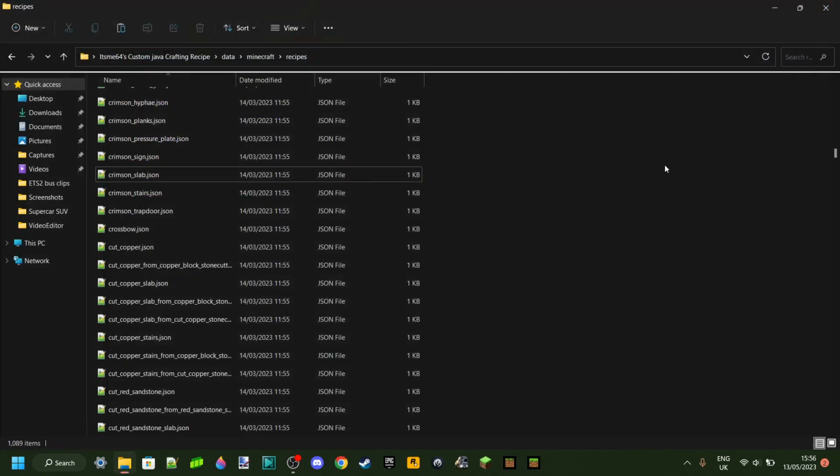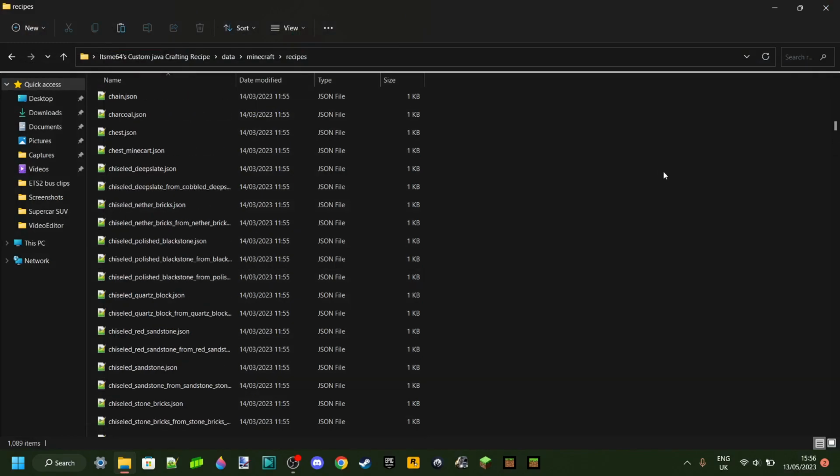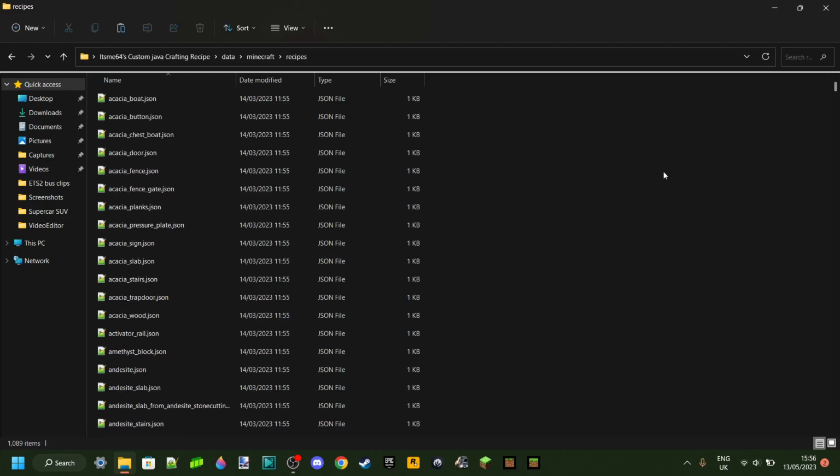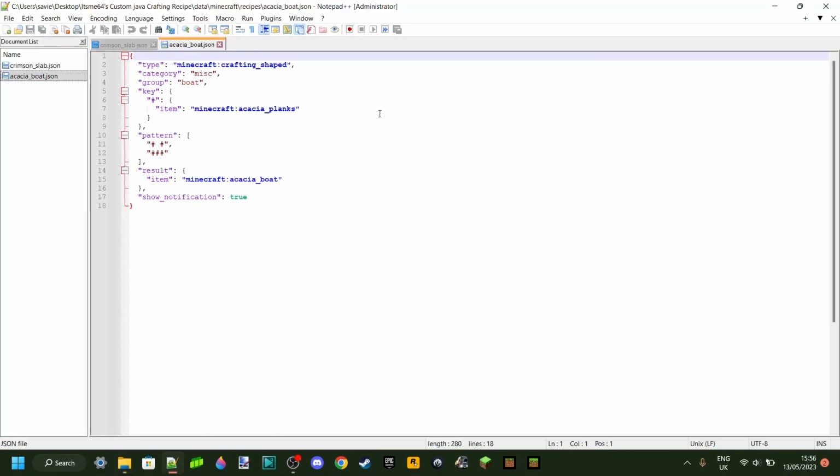And now you can head into these, and these are all crafting recipes. I'm going to be teaching you how to make your own and how to edit them as well. So you might just be panicking because I literally opened one up and you might not be able to. So I can do that again for you guys, and I'm using a program to do this called Notepad++. It's free. You can download it from online or from the Microsoft Store. It's literally 5 megabytes.